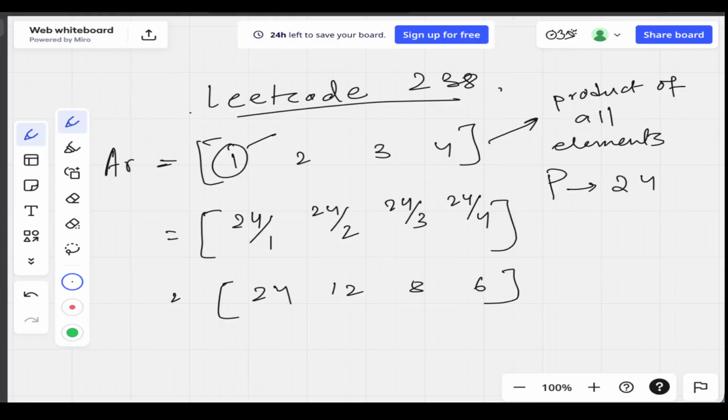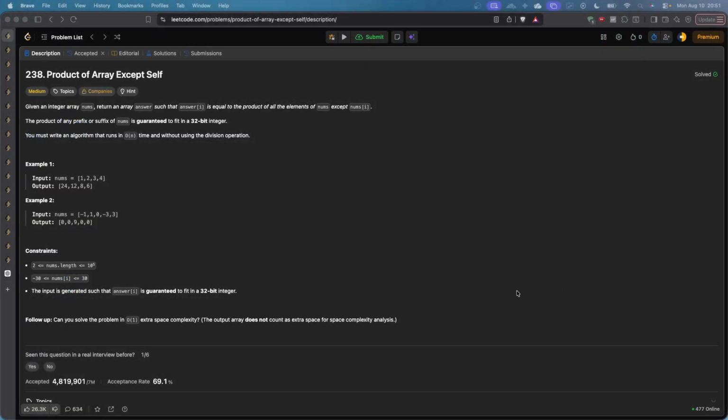But funnily enough, this should work, and it does not. Why? Because there is a constraint here that nums[i] lies between minus 30 and 30, any number.